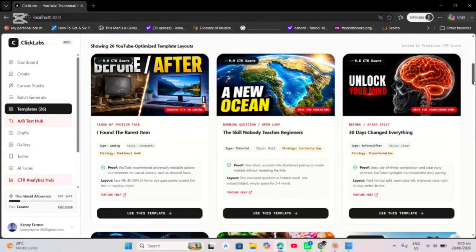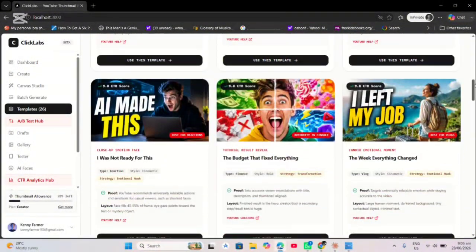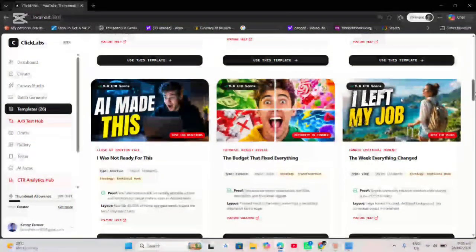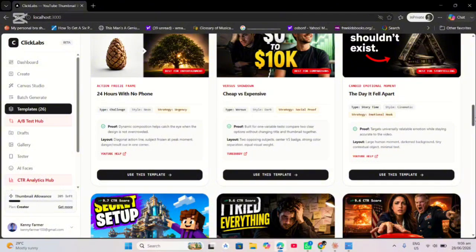I told it to go through this and select some of the thumbnails it liked, with the descriptions about them, and it chose a good amount, so I went with these. Some are enhanced, obviously, as you can see, and it seems pretty good.